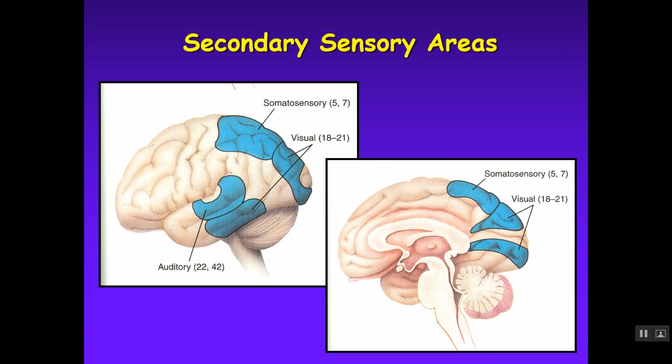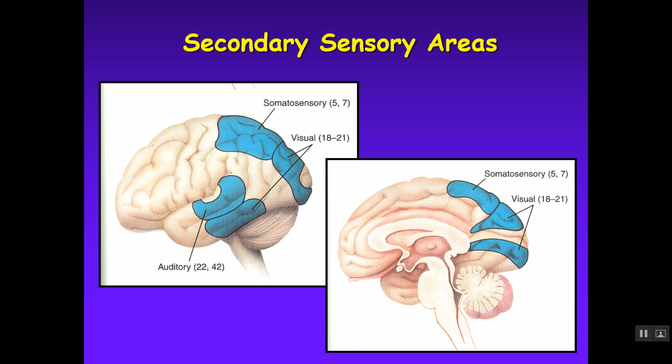And then we have these secondary areas, and look how much bigger the secondary areas are, because this is where integration happens. This is where you're taking that primary information and saying, well, what the heck does this mean to me? How am I going to use this information? So you're going to integrate that information, and then you might respond to it. Then you're going to use a commissural fiber or an association fiber to tell your motor system to respond to that. So these are larger areas.